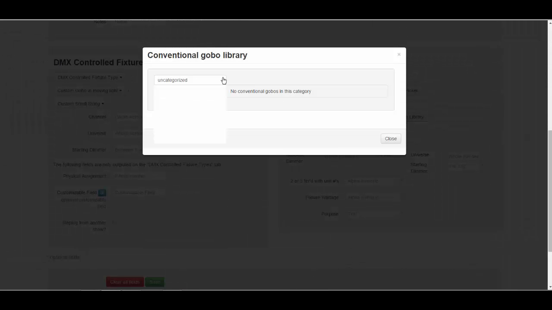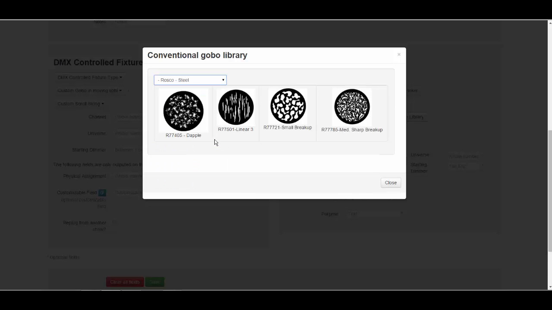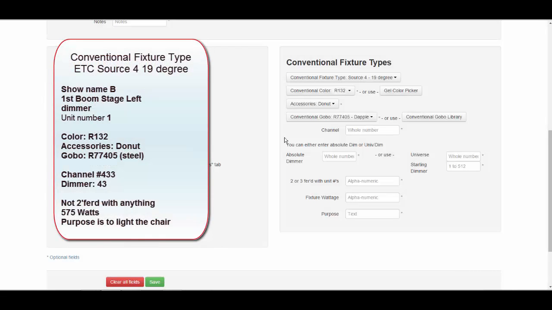Clicking on it brings up the library's list of manufacturers. Scrolling down to Rosco's Still and clicking on it will bring up the patterns, and you can make your selections from here. Just click on the pattern to make your selection. As you can see, your selection is now listed in the conventional gobo drop-down menu box.